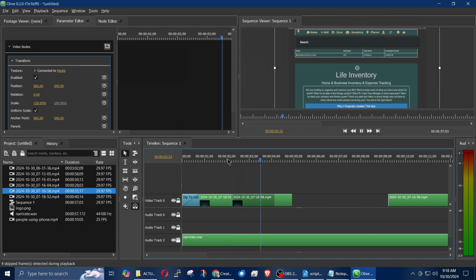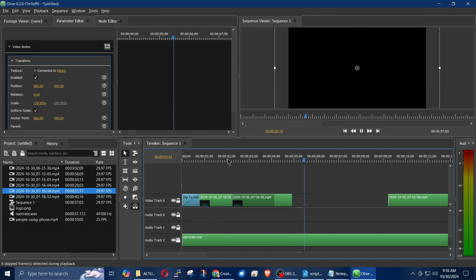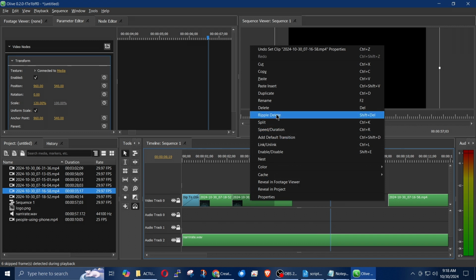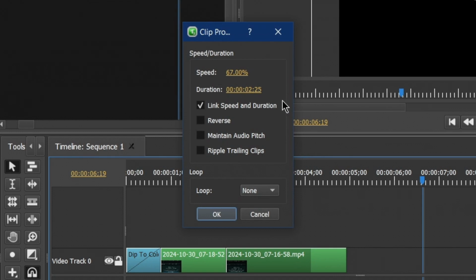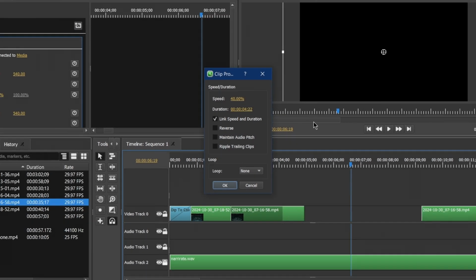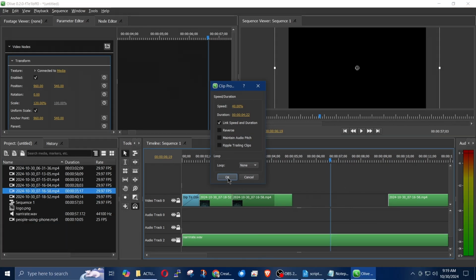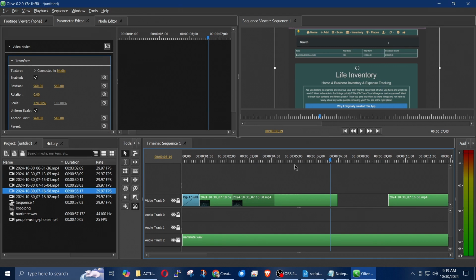The all-in-one application for free speech and personal management. Okay, so personal management's kind of where I'm looking for. So I'm going to go in here and grab the speed and duration again. Instead of 70%, let me go down to 40% and see if that gets me close to this marker here. Okay, so there I am. I got to the marker and it's not starting to switch on me.